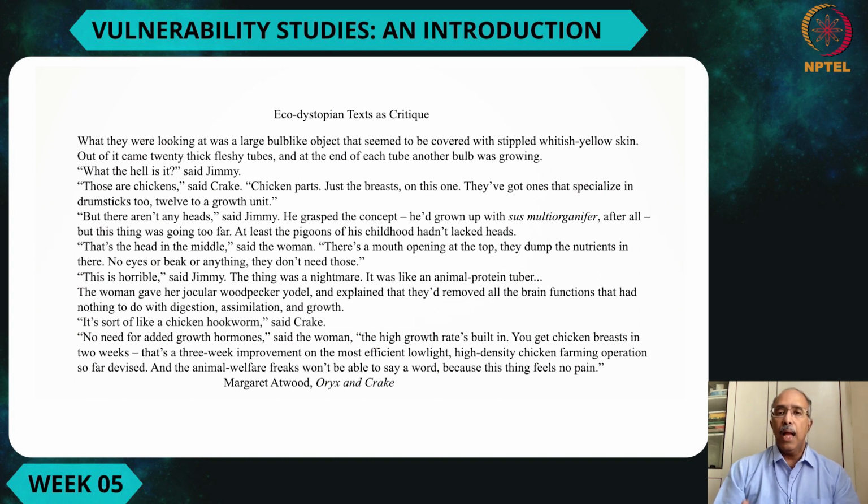Why? As the person says, there is no need for eyes or beak or anything. They don't need those. What the eco-dystopian text shows in this rather horrific and rather visceral description is creatures created for the exclusive purpose of being food for humans. So the creatures are not creatures in their own right. These creatures have been modified, mutated, genetically manipulated into becoming just food. Nothing else matters. So we are talking about genetic engineering, right?